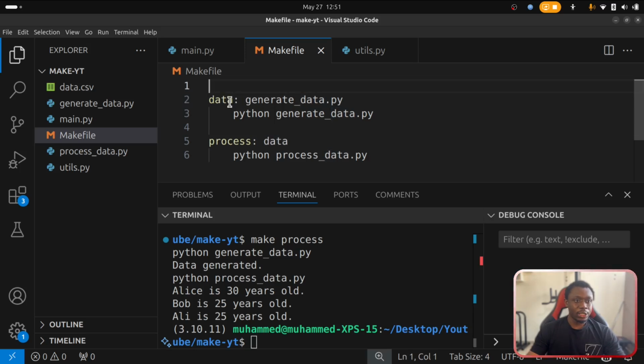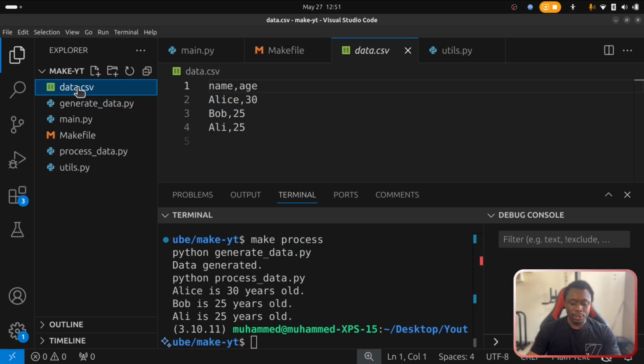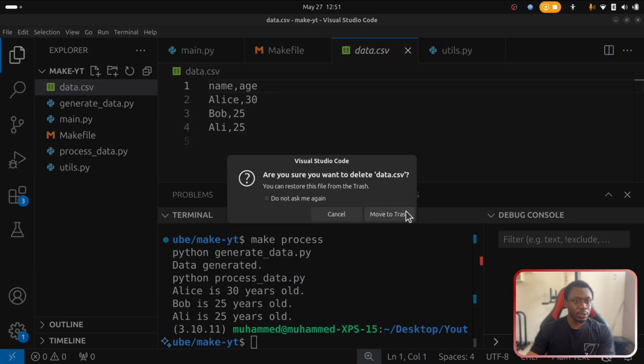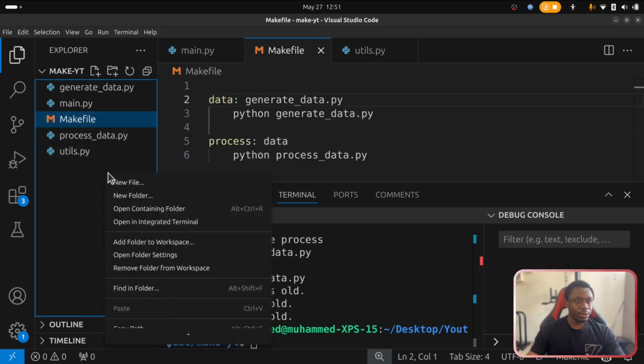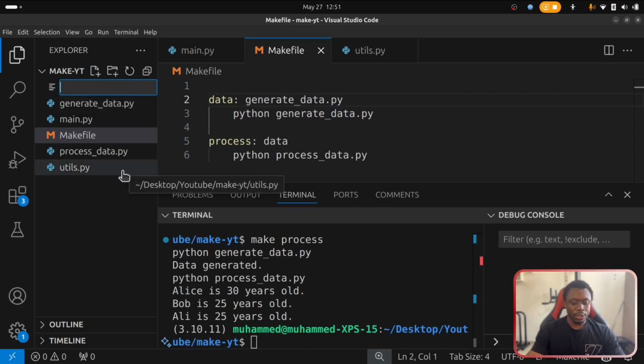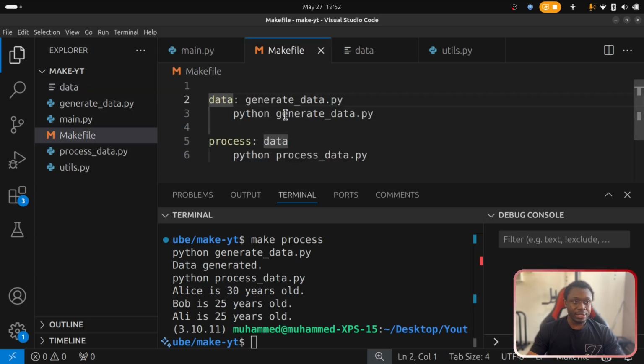One of those limitations is if you have, so let's just delete this first. Oh, we didn't need to delete that, but if we have a file with the name data in the same directory as the makefile, what is going to happen here is makefile for some reason is going to reference this file.